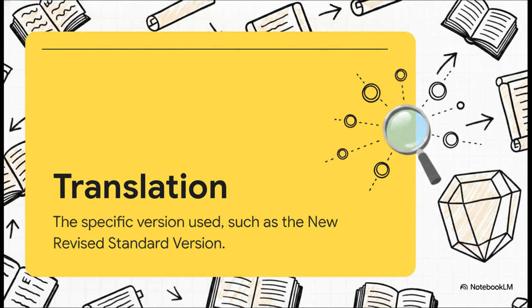Now, let's zoom in on that crucial 4th step. The translation or version is the specific textual edition used by the author, such as the New Revised Standard Version, which must be stated when relevant. This isn't just some optional academic add-on. Actually, scratch that. It is absolutely vital. Because different translations can use entirely different vocabulary and grammar to express the exact same passage. Naming the exact translation, like the New Revised Standard Version, is absolutely crucial for academic precision. You need your reader to know the exact phrasing you're analyzing.